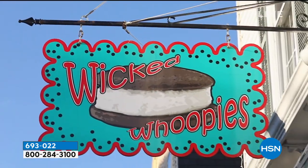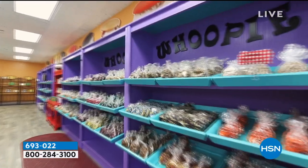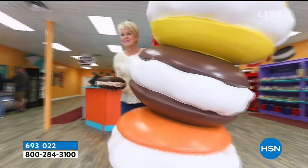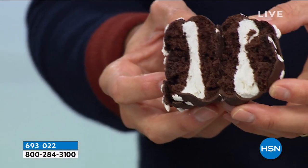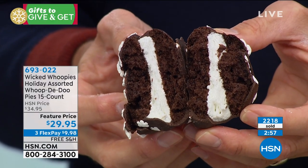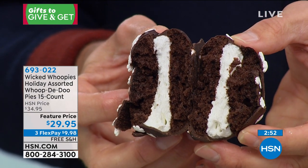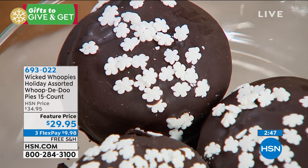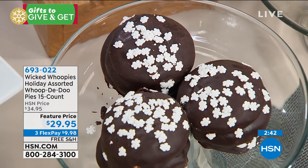So the cake is very moist but a little denser than, say, the double spoon cake in the classic. But then the coconut, we take pure coconut milk, and we use that in our cake batter. And then we dip it in the white, creamy chocolate, and then we garnish it with the shredded coconut. And then the gingerbread, I'm telling you, if you love gingerbread, you will love this. It's made with dark molasses and then that little zing of ginger, and then we hand dip it in the white chocolate. Perfect for the holiday season.